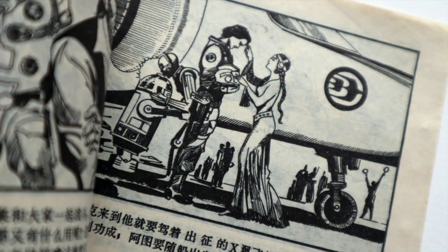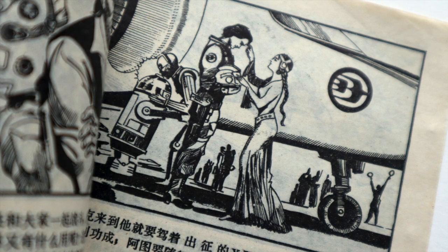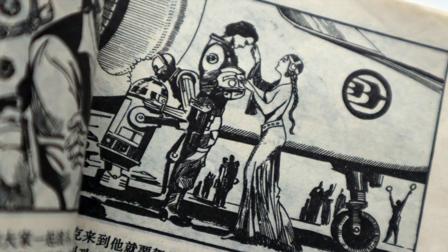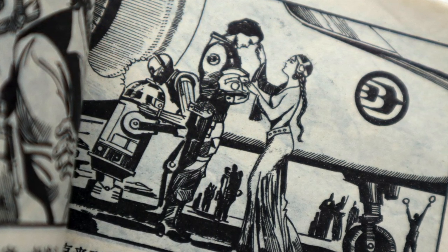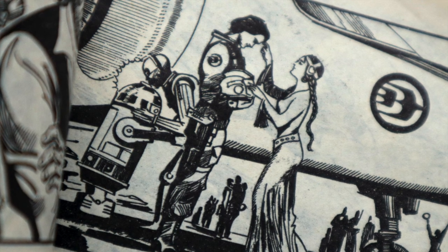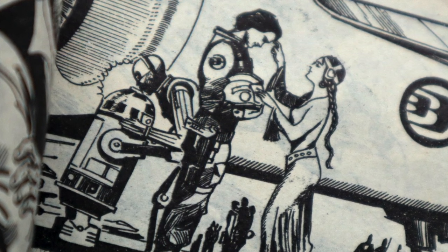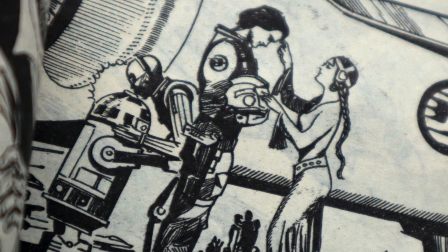I think for me, the thing that really stands out is that the Chinese couldn't have had the grasp of Star Wars that we have. They couldn't have understood it in the same way that we understood it. They will have interpreted it in a different way. They must have done, obviously, because of the imagery that we're seeing and the stuff that they created is so far removed from what we know as Star Wars. It must have been a fascinating process to watch these artists translate and then communicate to their audience, which is a different audience again, the story of Star Wars.